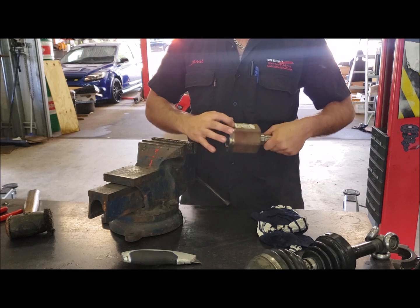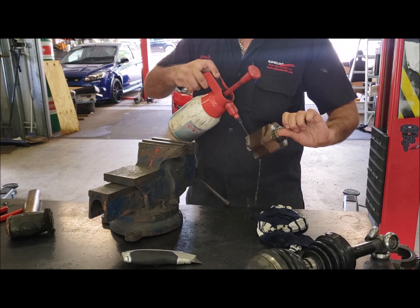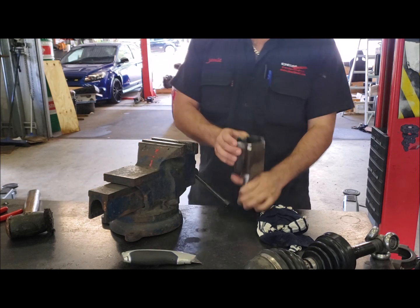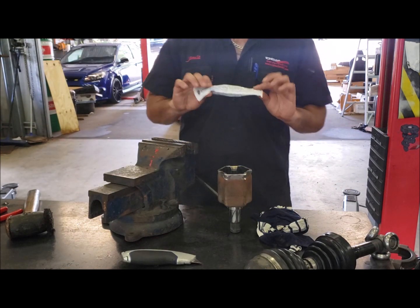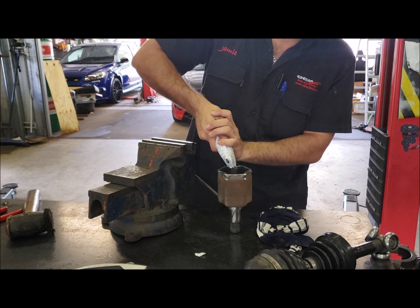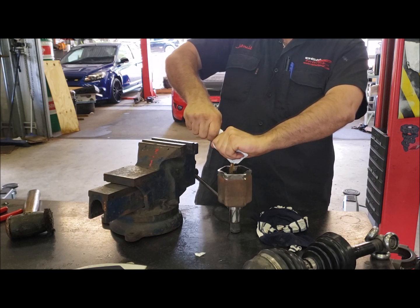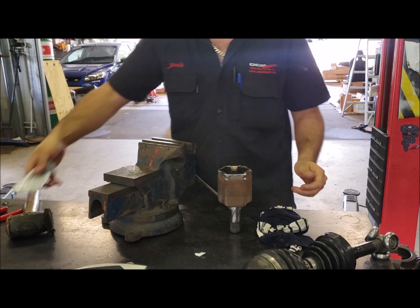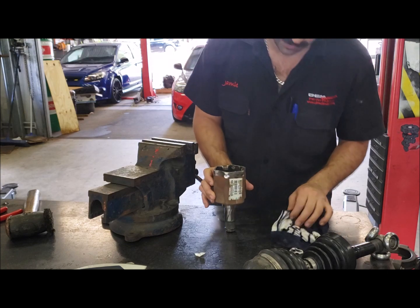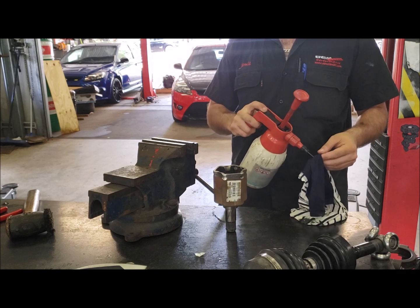This mating face needs to be completely spotless - no grease at all. Even after wiping it, hit it again with brake cleaner and let it air dry completely. All genuine CV boot kits come with grease - cut a little corner off the sachet and squeeze all of it in, filling it all the way. If you drop any grease outside the joint, you must clean it off immediately. Even a tiny little bit of grease on the mating surface will cause problems, so you want it spotless.